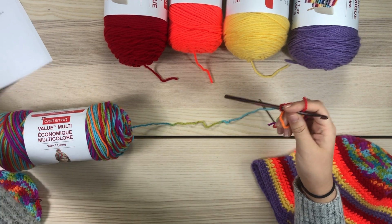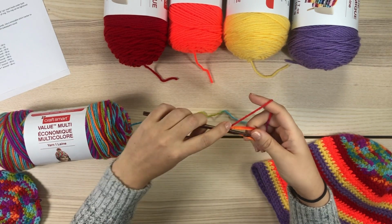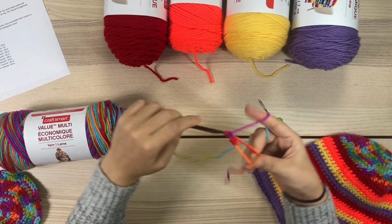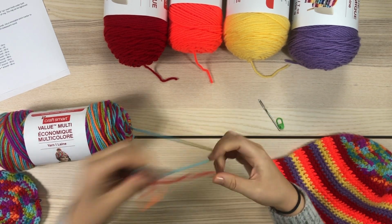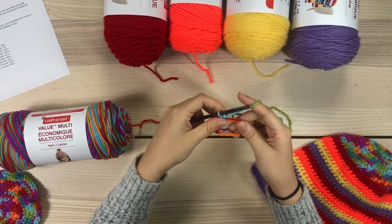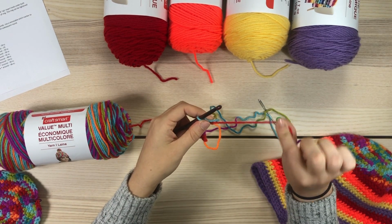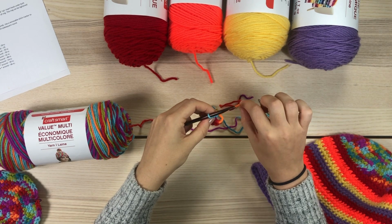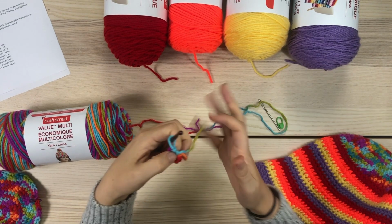And as you can see on this first round, we are working 6 single crochets into this ring. So you just simply work 6. So 1, 2, 3, 4, 5, and 6. And once you've got your 6 single crochet in this ring, you're then going to take this little tail that you started with and you're going to pull. And as you can see, when you pull, the tail gets longer and the circle gets smaller. So you pull it closed, and there you have the very beginning of your hat.